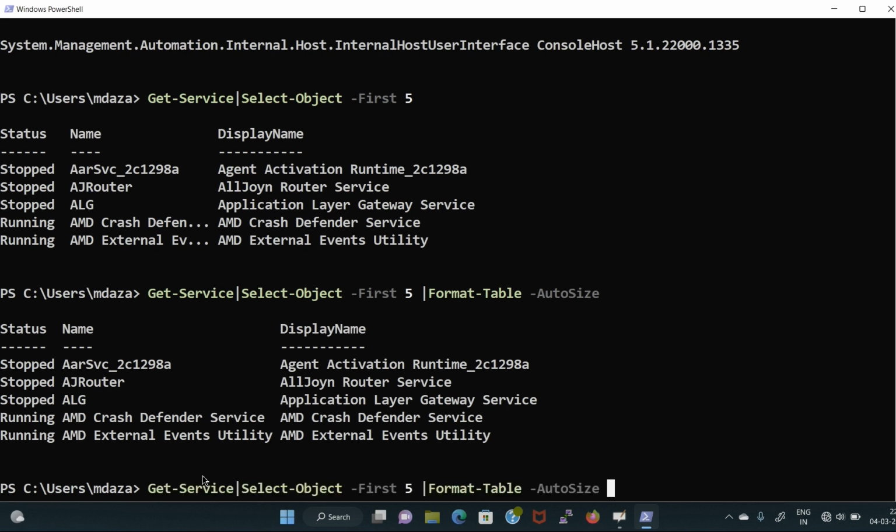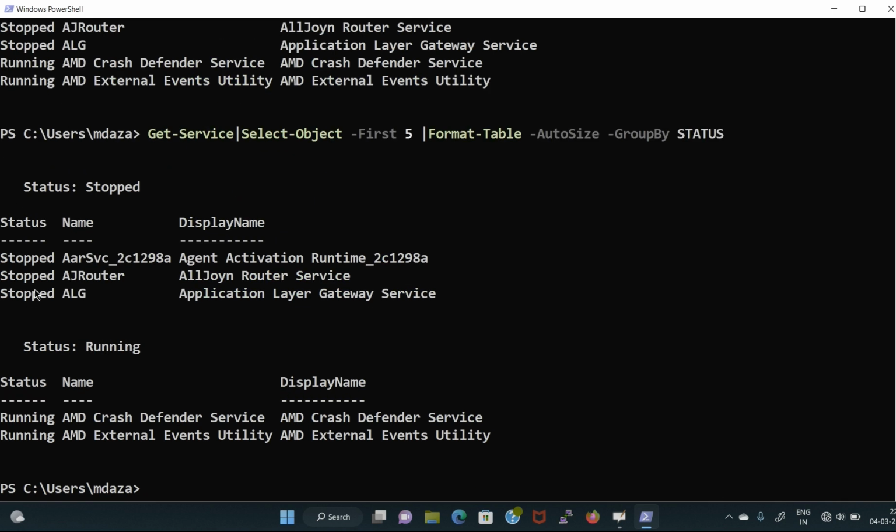And you have another property that is GroupBy. It will group by whichever column you choose. You always have to use a column name, such as Status or DisplayName. I'm going to use Status. On the basis of that, you can see there are two distinct unique values of Status, Stopped and Running. So it will make a group on the basis of these values. There are two, so it will create two groups. And if you have three, it will create three groups.